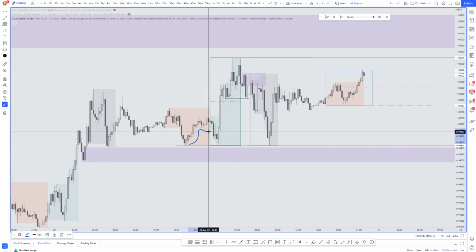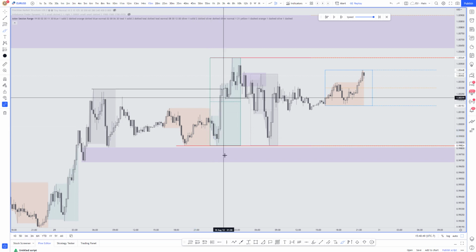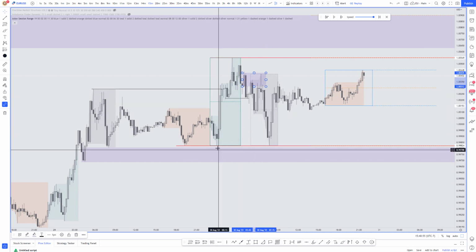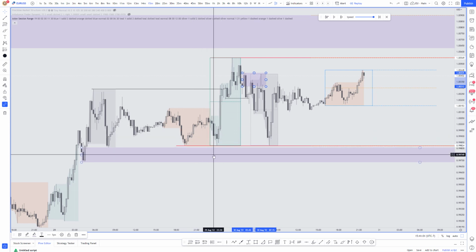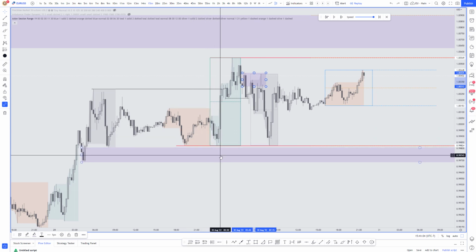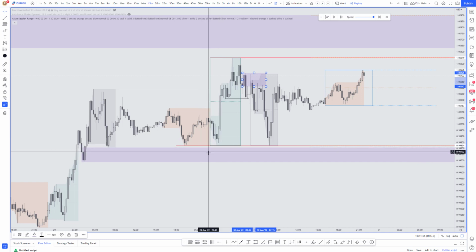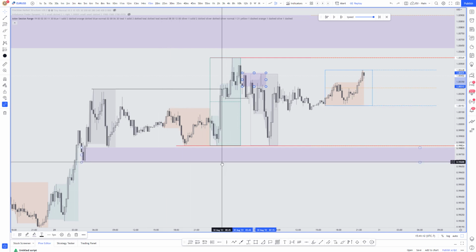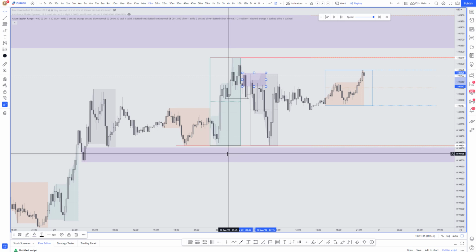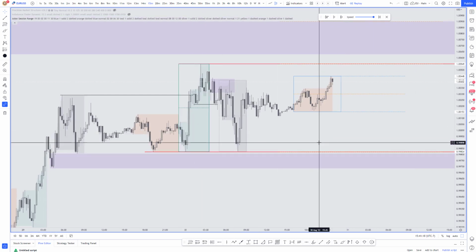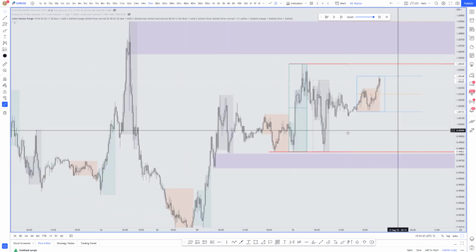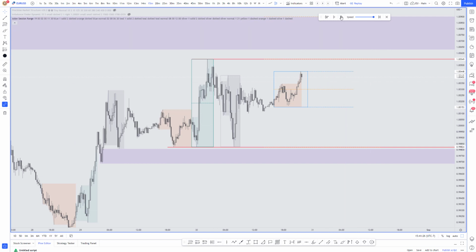This is actually an internal range liquidity concept. Like I said, they're not the easiest thing in the world to catch. I don't get to trade London, so I don't really worry about it too much. But when I backtest these, you really have nothing to go off other than your reactions towards the bottoms and tops of ranges. So a really good thing to do if you're trading London is either keep the indicator on or just mark the top and bottom of Asia and watch how price acts when you get close to those areas. All right, so let's just play price forward.